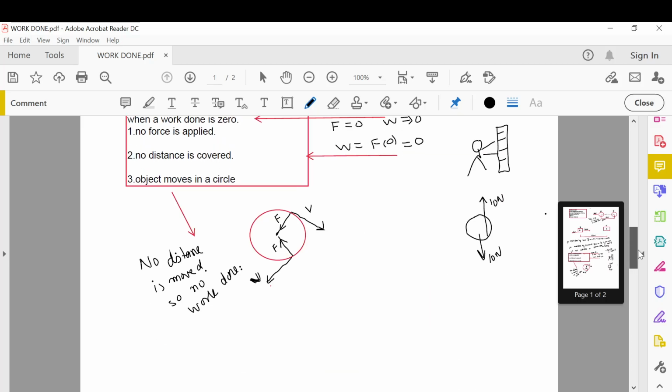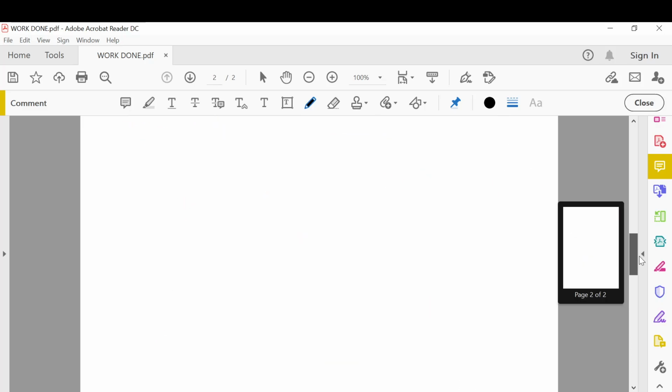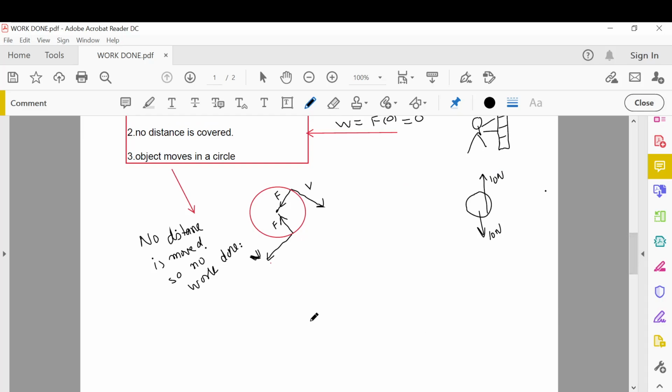Then I will finish this topic, because we have a class test today, and half of the lesson goes in the test, and the other half of the lesson goes with the explanation or introduction to work, its formula, and some small examples that I have given to you.